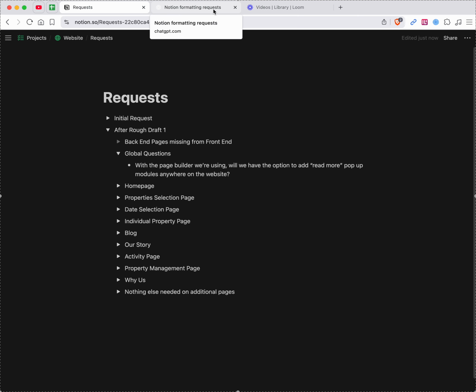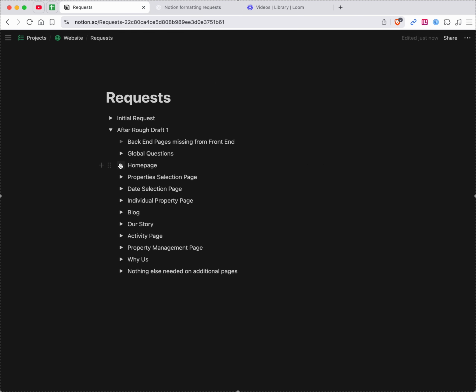Because moving forward in the future, when I'm editing these pages myself, I'd love to be able to add more read more options. So it'd be great if this was just part of the page builder, where you could just add a read more box and then connect it to a module that could be read by SEO, and allow the user to read more, but not clutter up that space. I hope that makes sense.